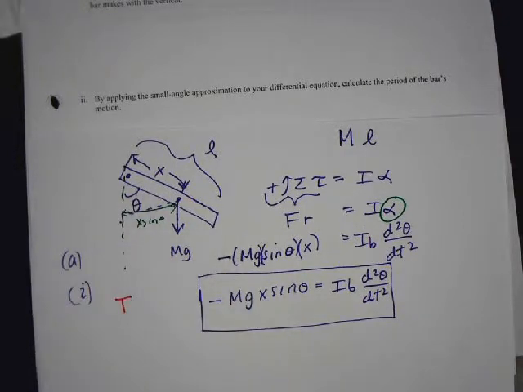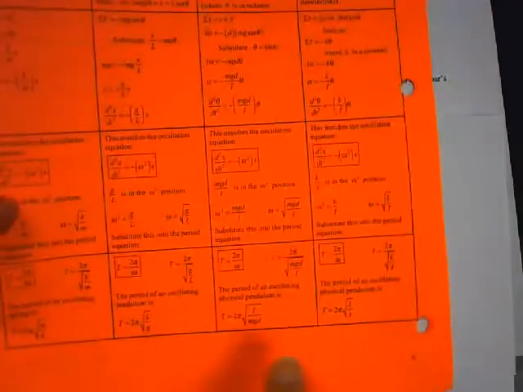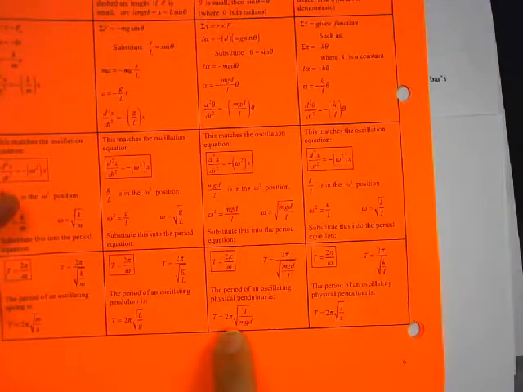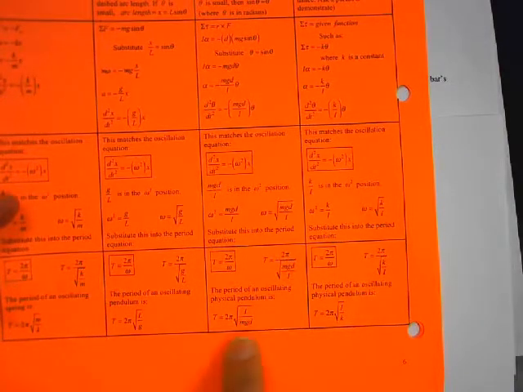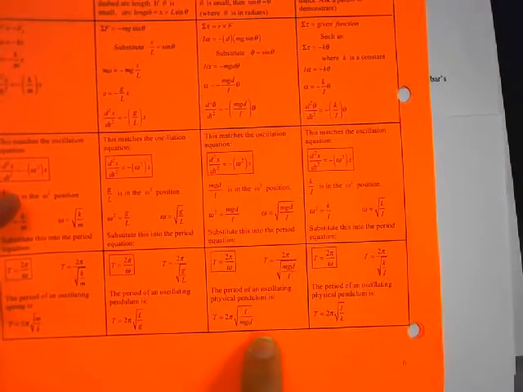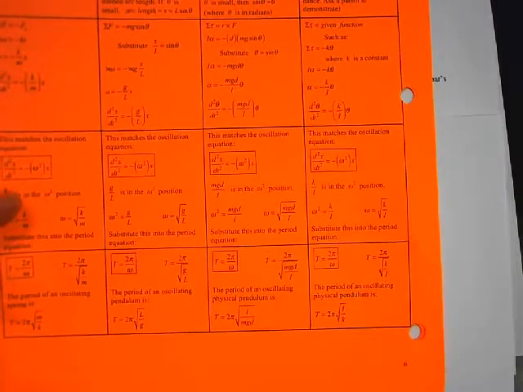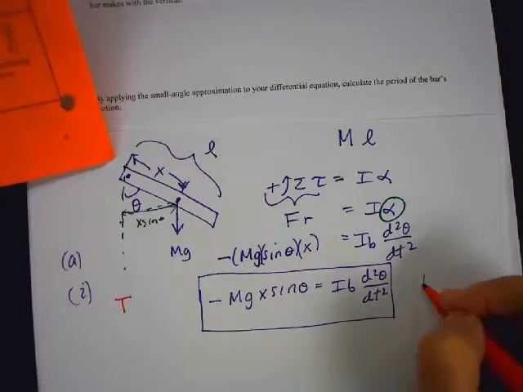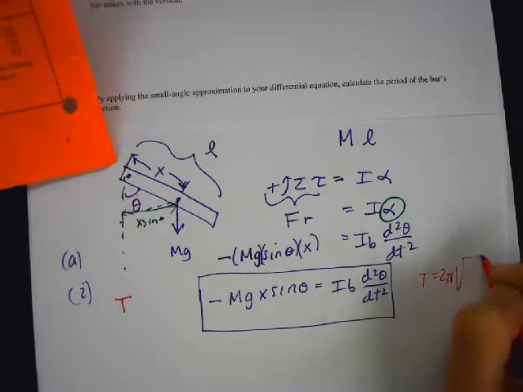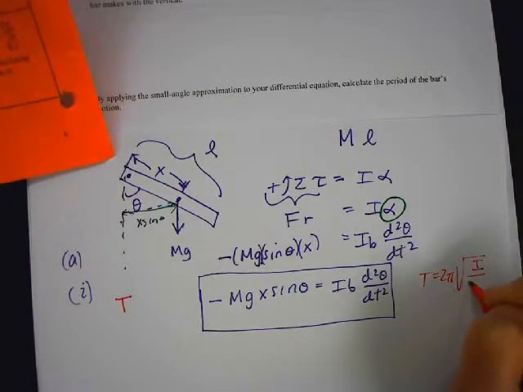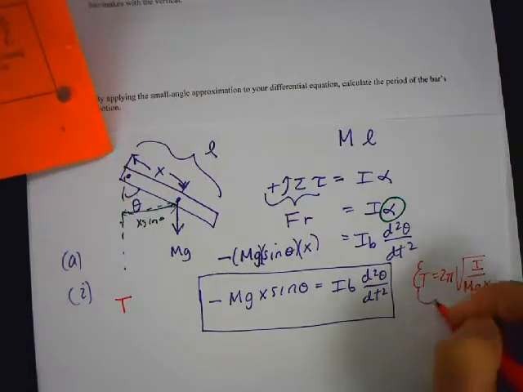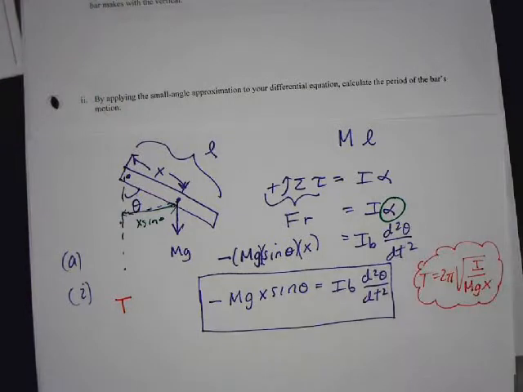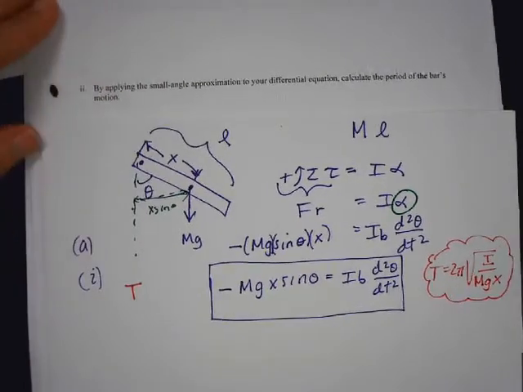Now, if you have these programmed in your calculator, you already know my final answer should be T is equal to 2 pi times the square root of I over mgd. In this case, it would be x. So my final answer should come out to be T is 2 pi times the square root of I over, instead of little m, big M, g, and instead of d, x. Now, if I just wrote this on the FRQ, I'm only going to get 1 point.